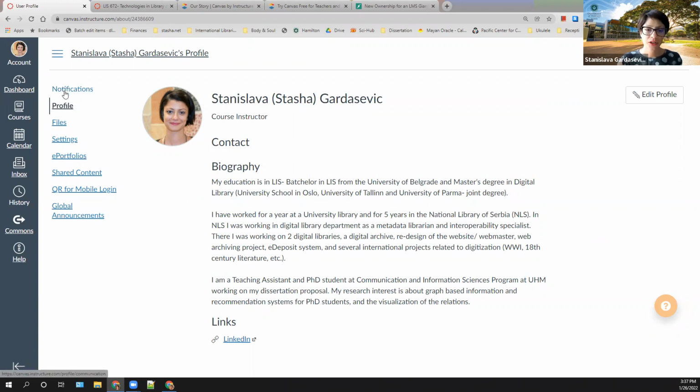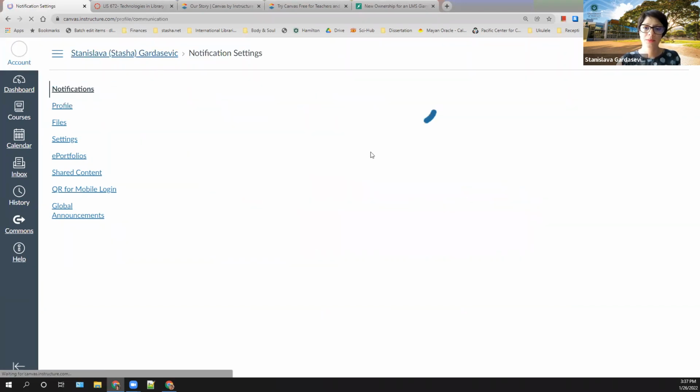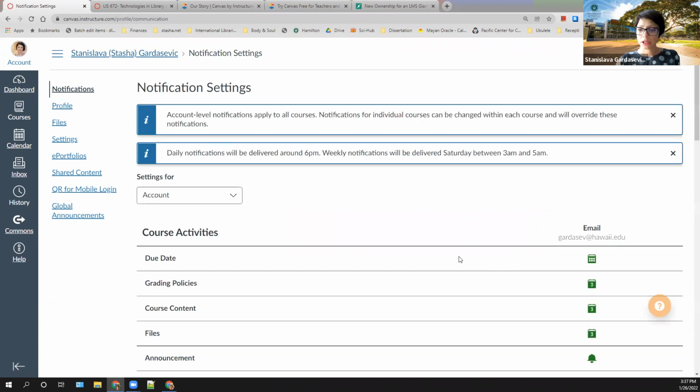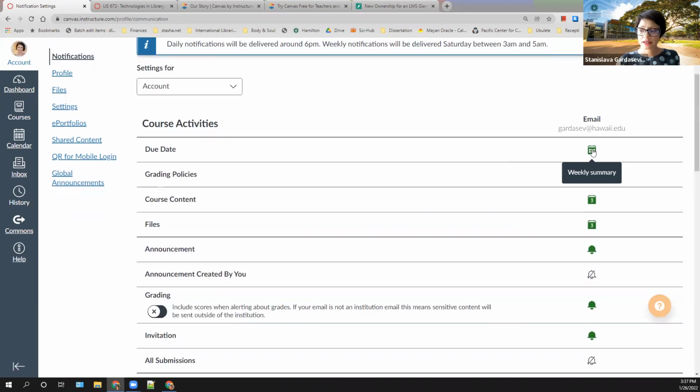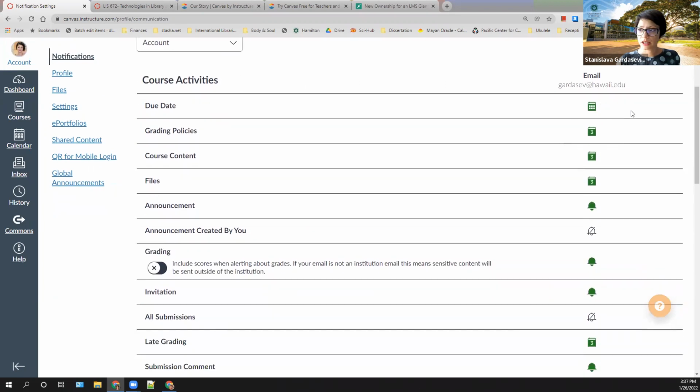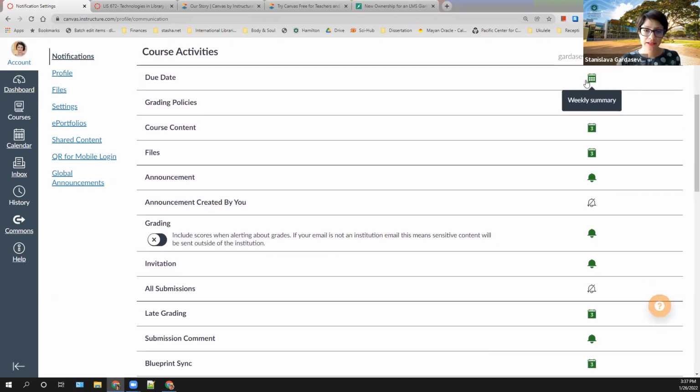Then the next thing you definitely want to set up, and that I always tell the students to do first, is to set up their notifications, because based on these notification setups, you're going to get notified what's going on.